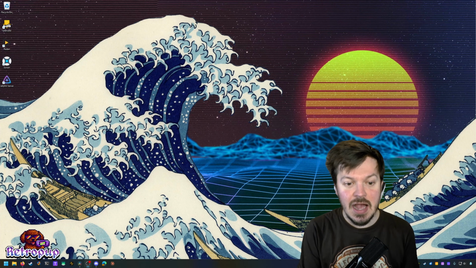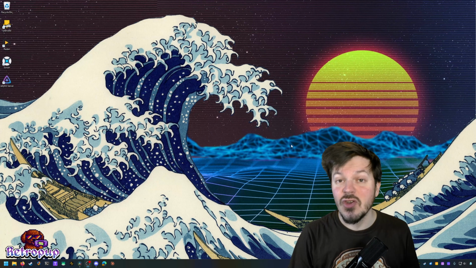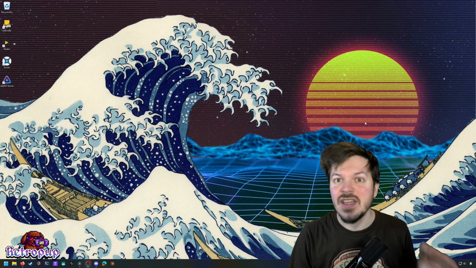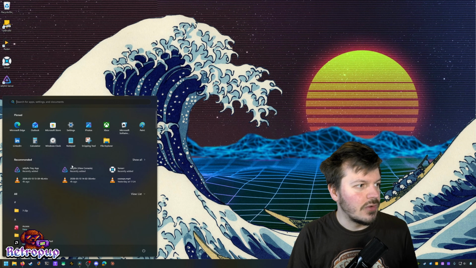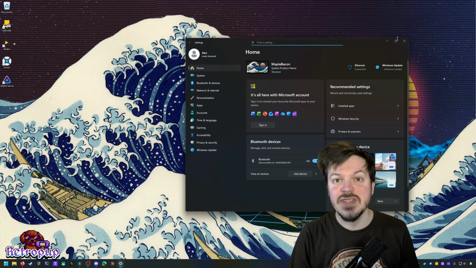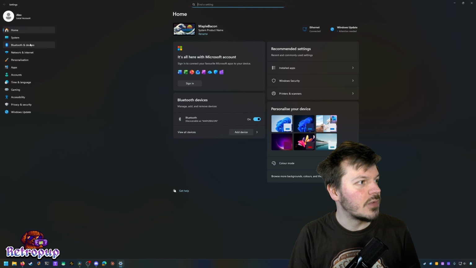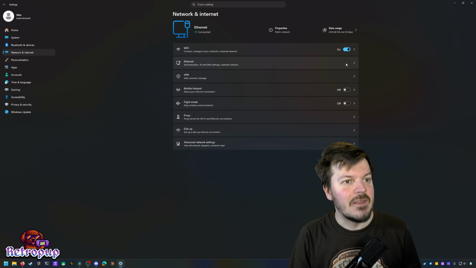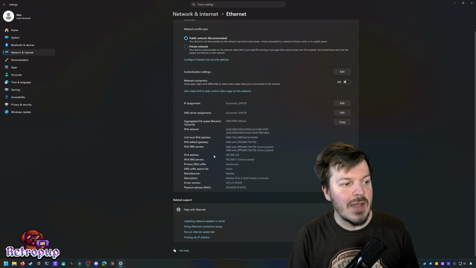So in my case, I'm plugged into my router via Ethernet. You can do this over Wi-Fi. I'd always recommend Ethernet as it's infinitely faster. So all you need to do is go to your settings on your machine, and you have to make sure this is on the machine where the Jellyfin server is active. And then if we go to network and internet, and then, like I just said, if I go to Ethernet, and then I'm looking for my IPv4 address, which is this one here.